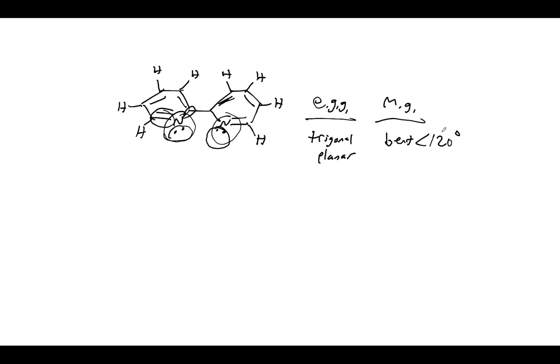Okay. Notice that this isn't quite the same bent variety as when it comes from water or something like that, from the electron group geometry equals tetrahedral cases. Okay, in that case it would be bent less than 109.5, but in this case we have bent less than 120, and that is the correct answer, and it is answer E. Okay.